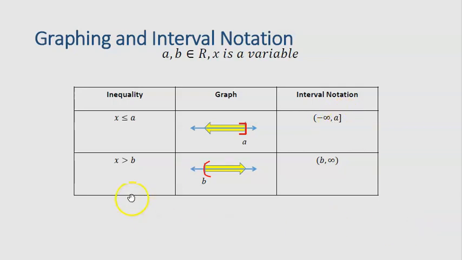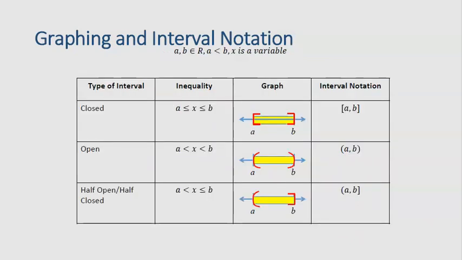If we compare this to the next example, x is greater than b, we are looking at a strict inequality. We're not including b, and we're going in the opposite direction. So the shading gets larger than b, to the right of b, and goes on to positive infinity, but we're not including b, so we're using parentheses there. The interval would be parentheses b, comma, infinity, parentheses. Again, the parentheses around the b are used because b is not included. Parentheses are always used around infinity. And the order is important, so b is smaller than infinity in this case.